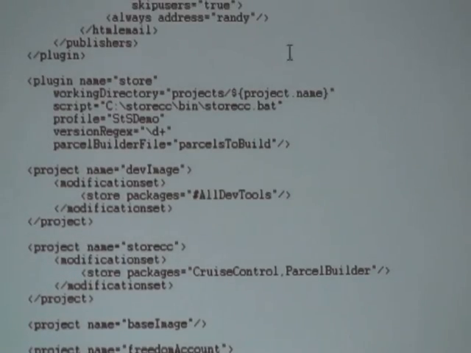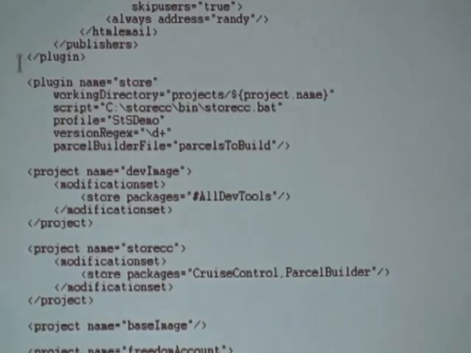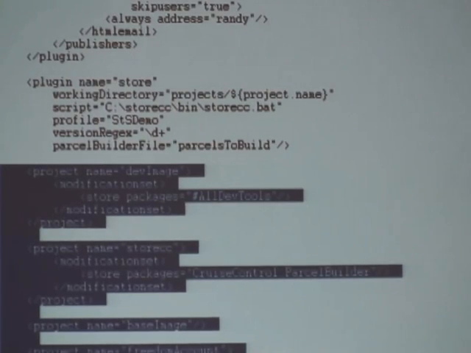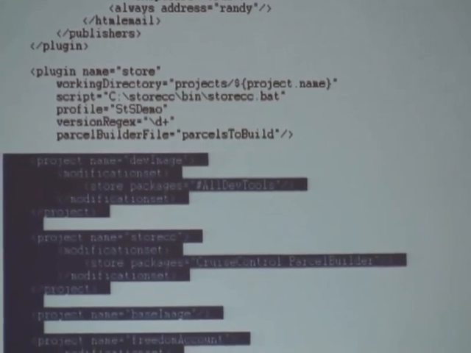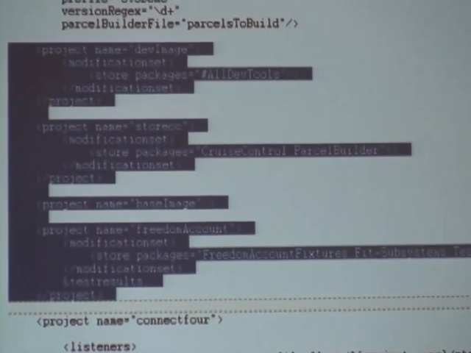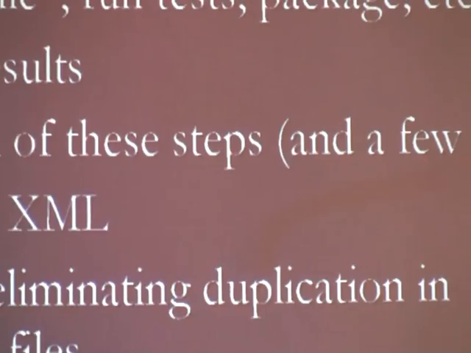So my four projects now, from this mess from here down to here, have been reduced down to not that much, this much, with the common extracted stuff at the top. Those tools they've added in more recent builds have been really nice because you can get rid of all this duplication. Just say this is what's different about this build. Like I said, I'm glossing over that, but just to show you that they do make it a little better than your stock, really verbose XML. So I'll just talk about that.